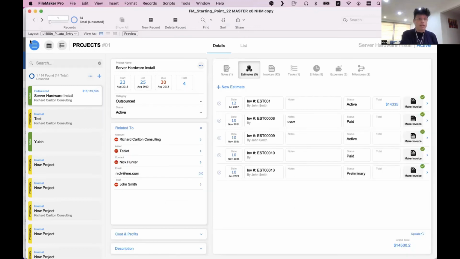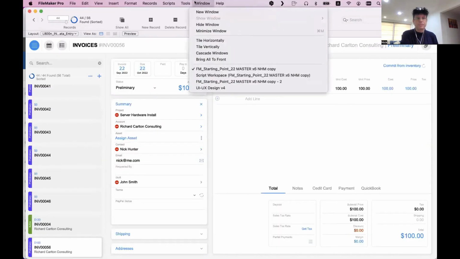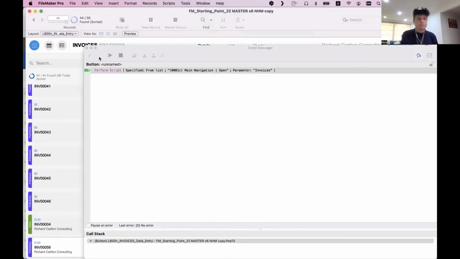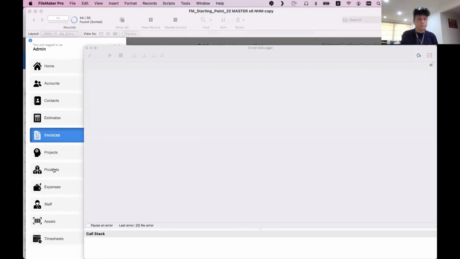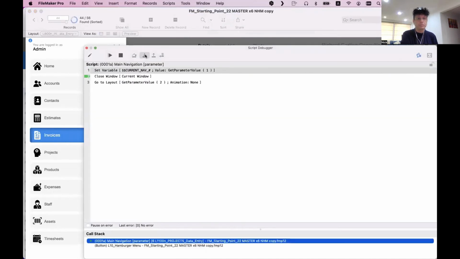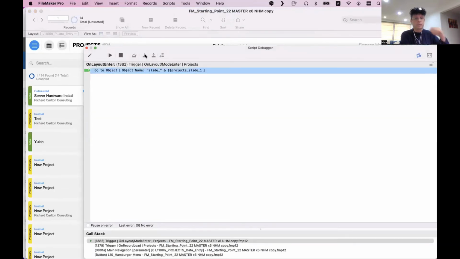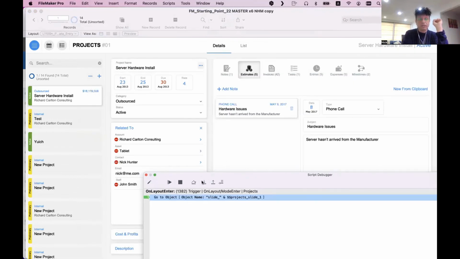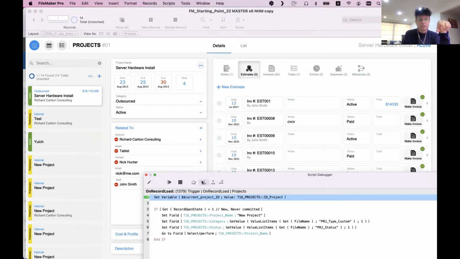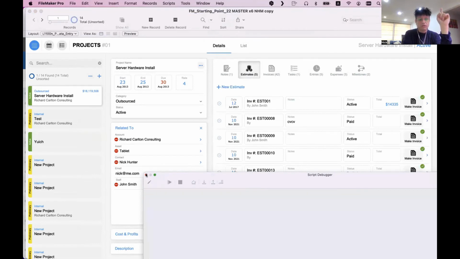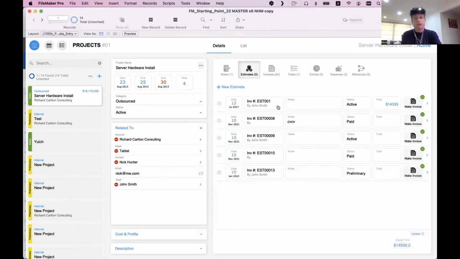If I go away and I come back, I have an on layout enter trigger that says go. So here I'm there. Say go to the object, boom. Right? That's it. Go to the object back where it was. So I have that in every layout.